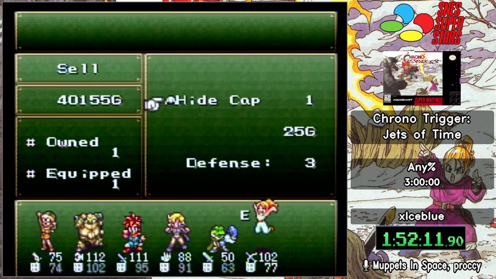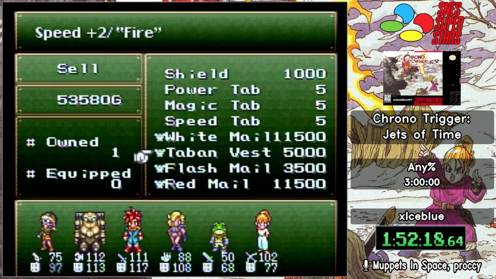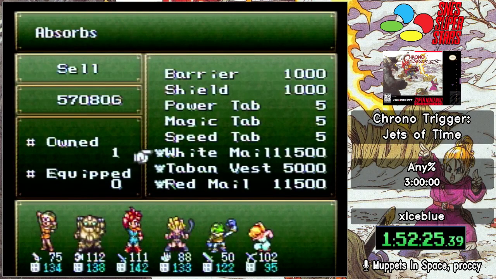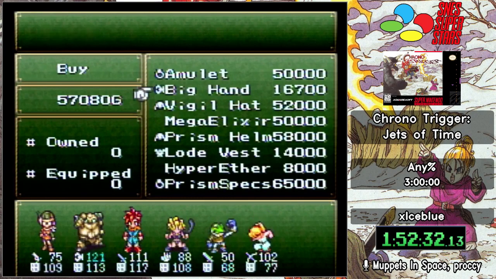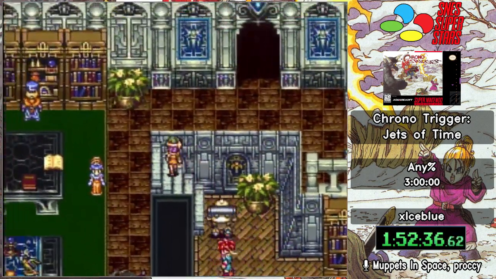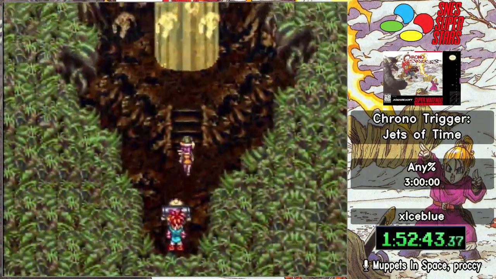All right, we're gonna get rid of all of these. You don't need anything else. So we won't need that helmet anymore. Just kind of throw everything in the trash. Let's see, flash mail gone. No, we're gonna keep the white mail because it's gonna replace one of the white vests. Huh. Oh, we can't afford anything. Nope. All right, looks like we're gonna have to come back here after the grind, because we at least want one prism spec. At least one, but we do want those Vigil helmets.